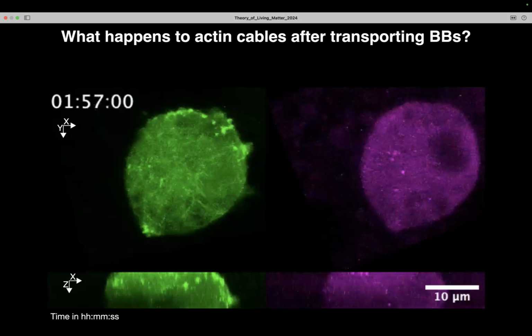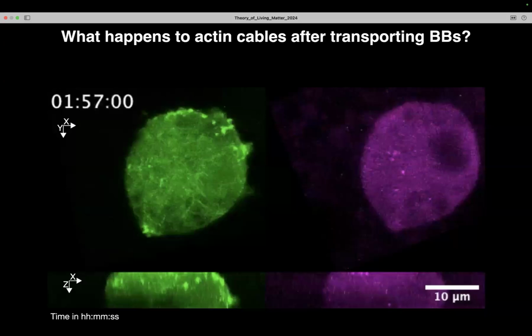What we did here was remove the cortical layer of the cell, because this is the layer where you have a lot of actin, so it would be very difficult to look at the cables, because here what we see is the maximum intensity projection of the cell. Looking at the cables is challenging in the first place, because these cables are very thin structures which are positioned vertically within the cell. Given the very poor resolution in Z, it's very difficult to see them.